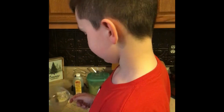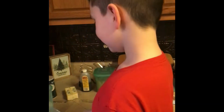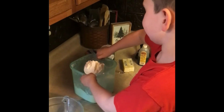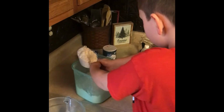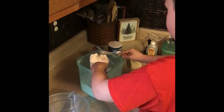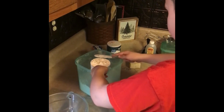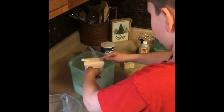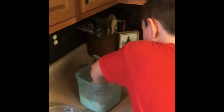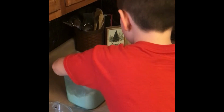Your peppermint truffles. Okay, so now you're gonna need 2 to 4 cups of sugar. So not sugar, I mean flour. So let's go ahead and get the sugar, I mean the flour. We need to get this whole thing filled up.